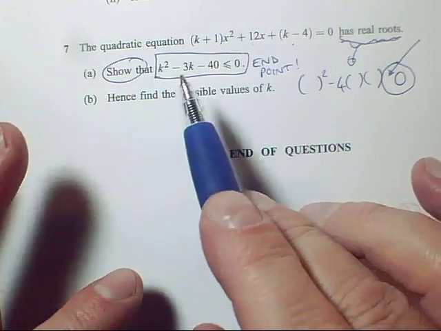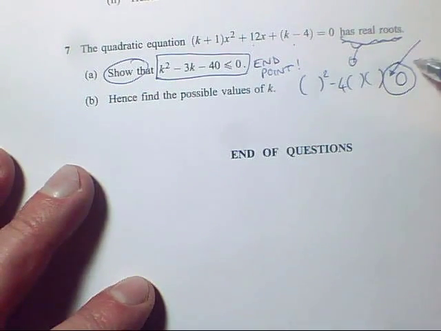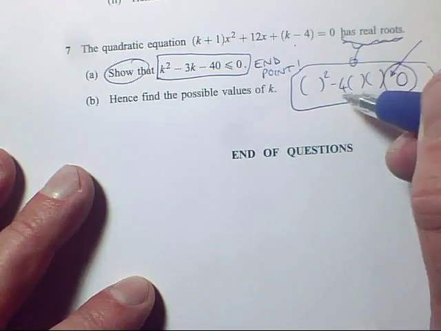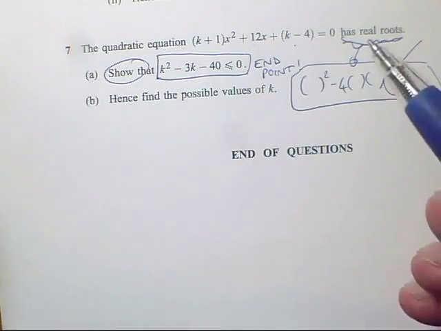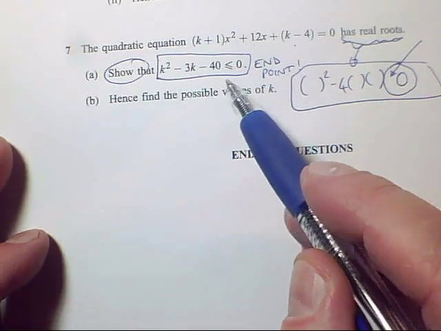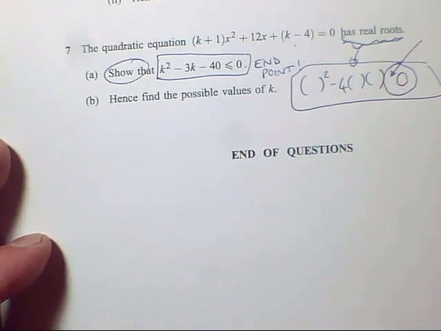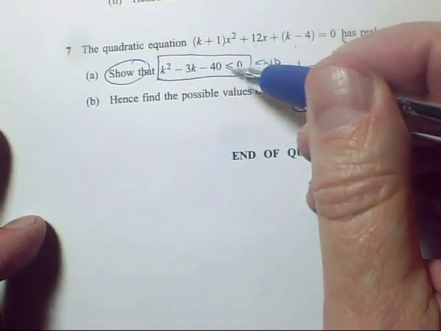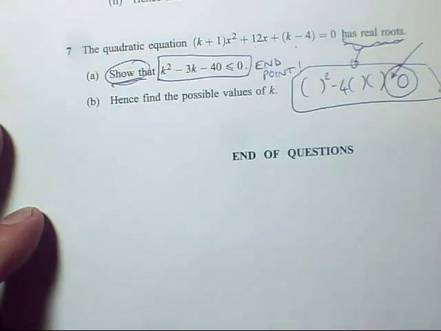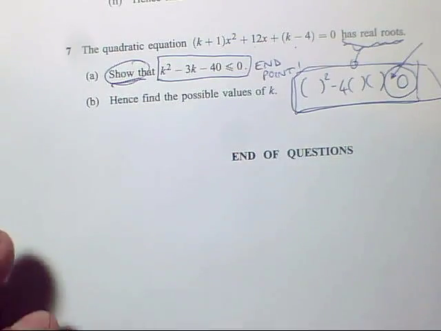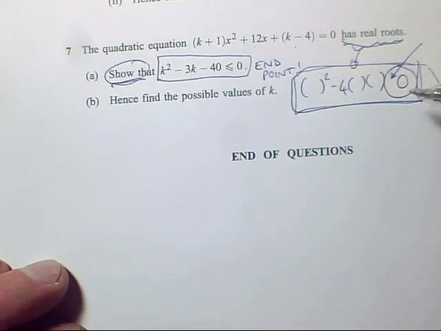So take this with a pinch of salt. Start this out, put the correct things in these brackets, simplify correctly, simplify your inequality down, and if you've done it right, you will be able, without cheating, to get to this. But if you try and just sort things out at the last minute, in particular which way round that sign goes, don't expect to convince anybody. You need to be convincing for a show that. So you need to get the correct symbol in this thing from the very start. I think I've said that about 5 times now, but I'm going to say it again. Get the correct symbol in this thing from the very start.